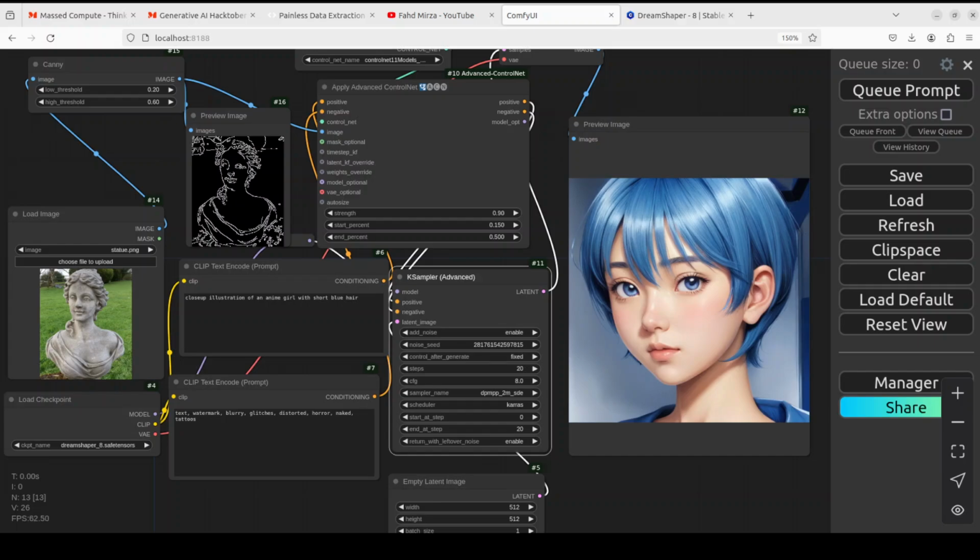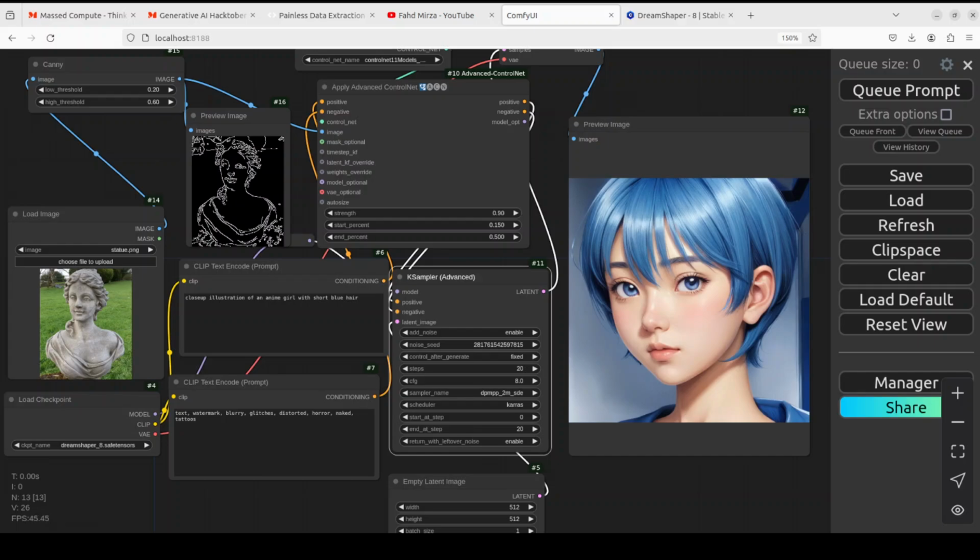Start percent, again, it is good to set this to 0.15 to start with, which means that from 0 to 15% the model will follow the prompt without applying ControlNet. So it means that it will start with an enemy. Then from 15% it will start applying ControlNet. So for example, if our reference image is a real human, but our prompt is saying to create an enemy, the model will start creating an enemy and then will apply ControlNet at 15%. This is what we are saying here.